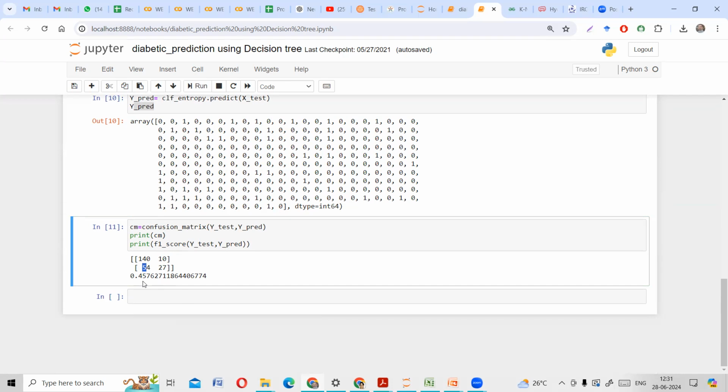If you observe here, the F1 score value is lower than when we applied KNN. So the decision tree is not giving as good a result as compared to KNN. We applied KNN on the same data set, and we applied the decision tree, but KNN was giving me better results compared to the decision tree. So I can take a decision here that for this particular data set, maybe KNN works better than the decision tree. So this is all about the decision tree.